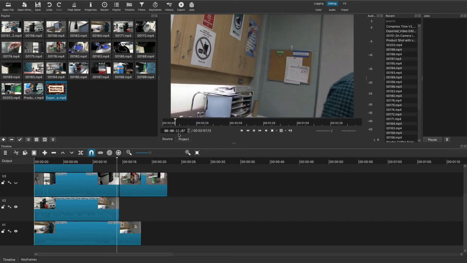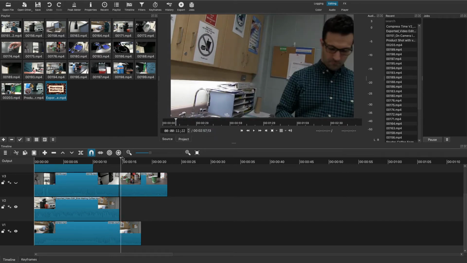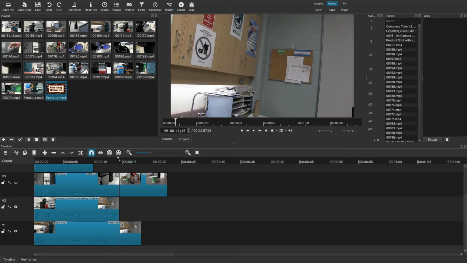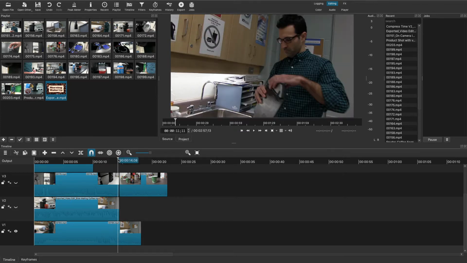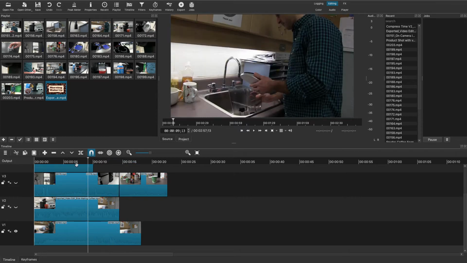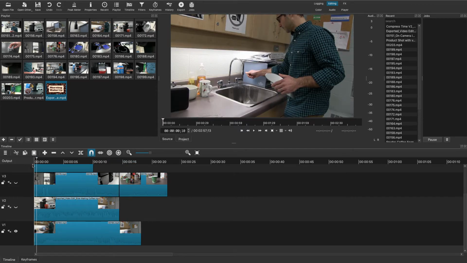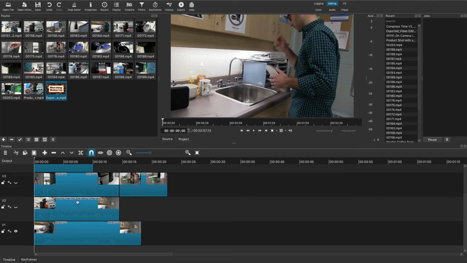Let him fill the tank, and he leaves. So it takes about 11 and a half seconds. Okay? Now, if I were to play that entire sequence in one shot, the wider shot, the medium shot of Elsey, and not do any editing at all, it's going to take longer. You can see it here in the timeline.